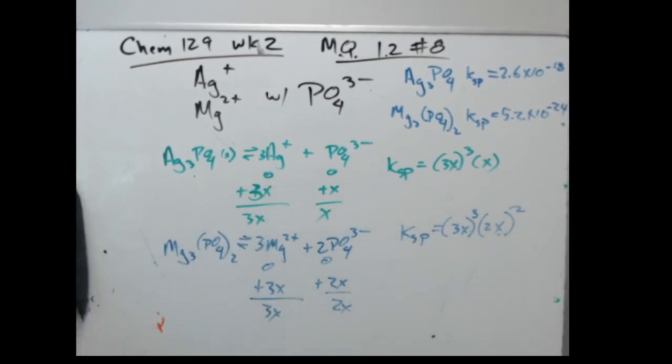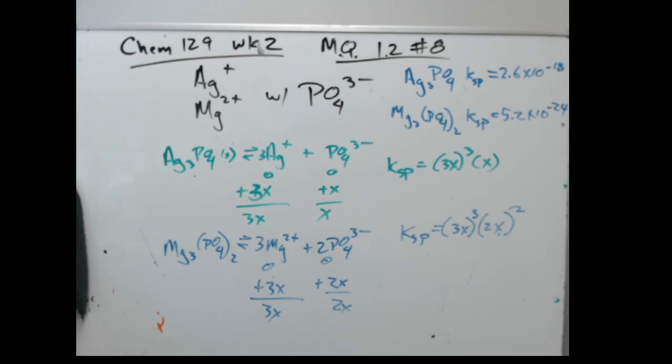So notice, for that first number, 10 to the minus 18, I'm going to take the fourth root. And for that second number, 5.2 times 10 to the minus 24, I'm going to take the fifth root. Because there's different numbers of ions that it's dissociating into, the math is slightly different between the two. Which means the KSP value does not always exactly tell us which one is going to precipitate first. It's really the molar solubility we have to look at. Now, I'm not saying that this is where your problem is going wrong right now, but that's something important for us to consider.